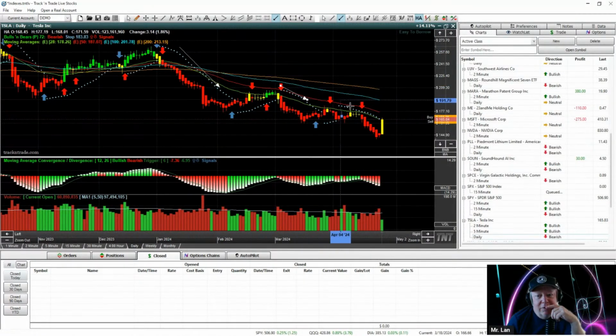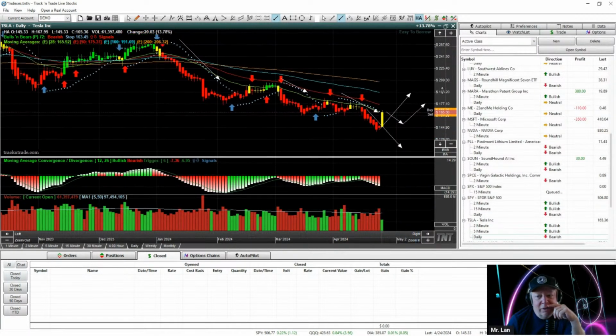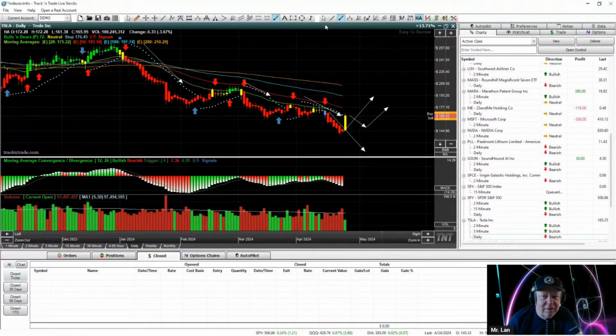Drive 1, drive 2, drive 3. Bottom of the drive 3. Just like a train on rails. I didn't know how long that drive 3 was going to go. But he got everybody excited. I'm a little worried about Tesla because Elon Musk has been getting political. I mentioned that yesterday. I was a little nervous for Elon Musk. A little nervous for Tesla. So that's where we're at with Tesla.